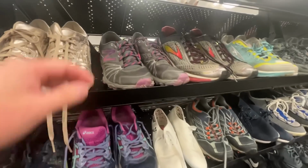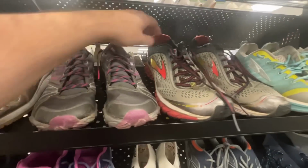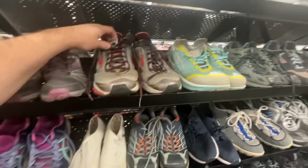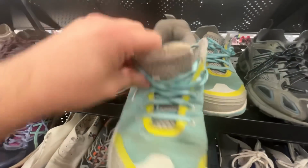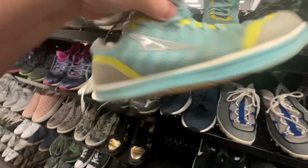And Dawn's here. We're gonna go see if we can find some deals at this DI. This is a small one, but I found some stuff throughout the years here. If you live in Utah, you've got to be checking out these shoe sections at the DI. The prices are insane: $4, $5, $6 on shoes. These are not in the best of condition, and not the shoes I'm gonna pick because of the damage right there. But you find a decent pair, which I found in the past at many different DIs. The prices are great. There's pretty much no way you can lose. You can sell them super inexpensively and still make a decent profit. So check it out if you're in this area.